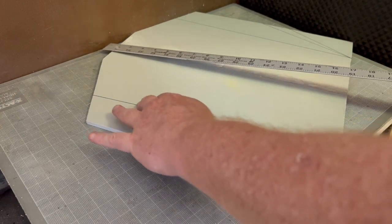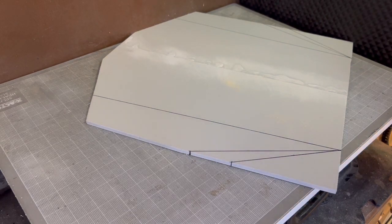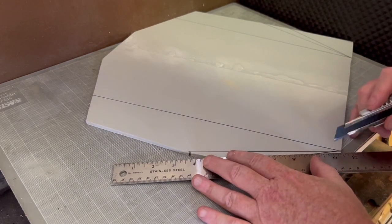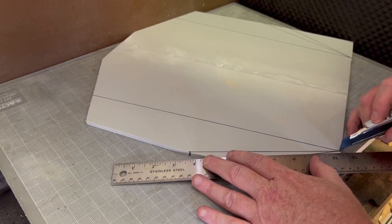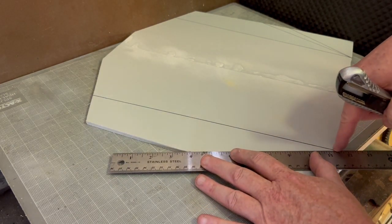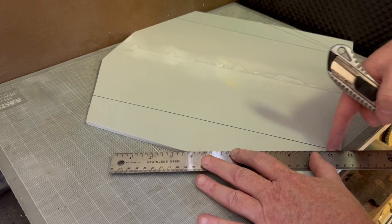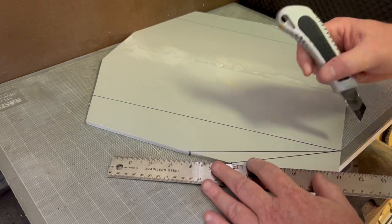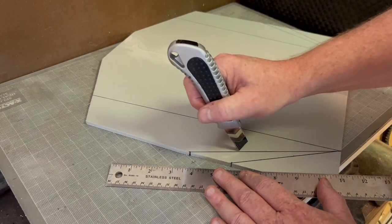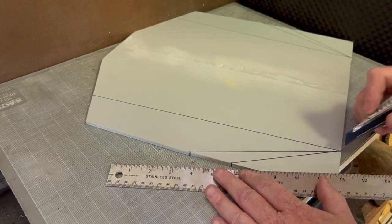So once I have a few cuts down that line, I'm going to switch over to the other ruler. This one has a cork inside, so it won't squirm around so much. It's got a lot more grip. Now I want to make sure that I cut down toward this spot here that is where all three lines come together. If I try to cut this direction, it's going to try to cut back down this line and not this line, if that makes sense. Just make sure that you cut down toward this central point.